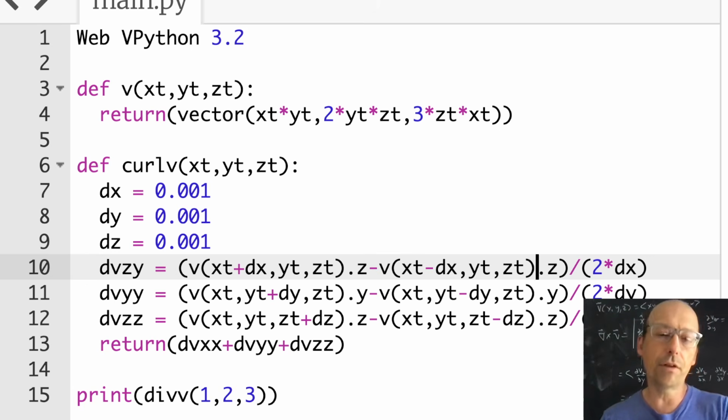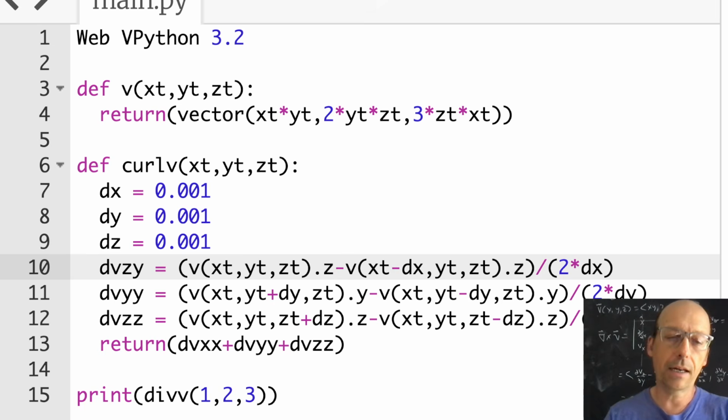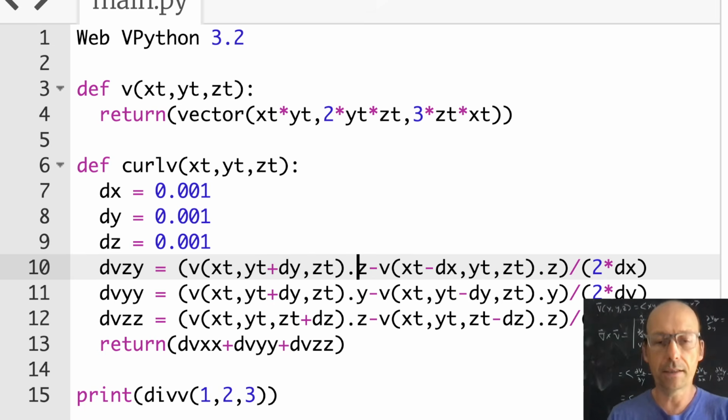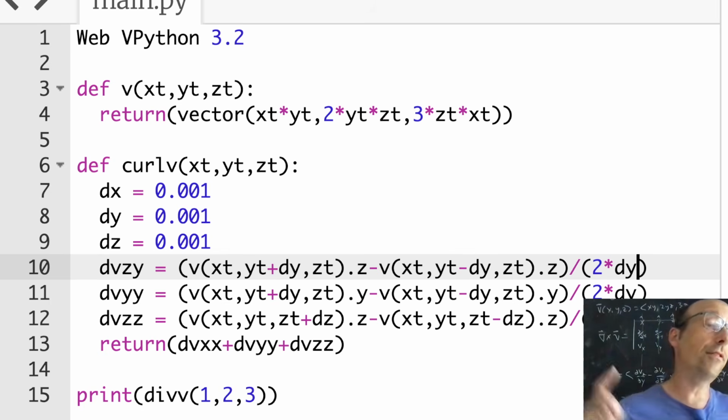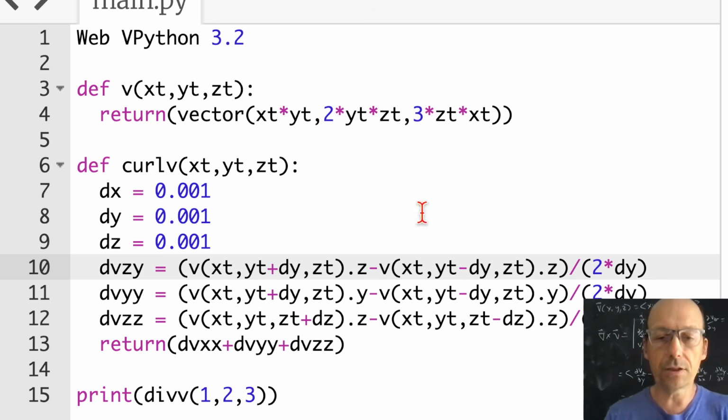And then I want to do this with respect to y. So I'm going to get rid of that and say plus dy. And I'm going to get rid of this and say minus dy. And then over here, I'm going to divide by 2 dy. Now I need to do the same thing for dyz. So let's just copy this.